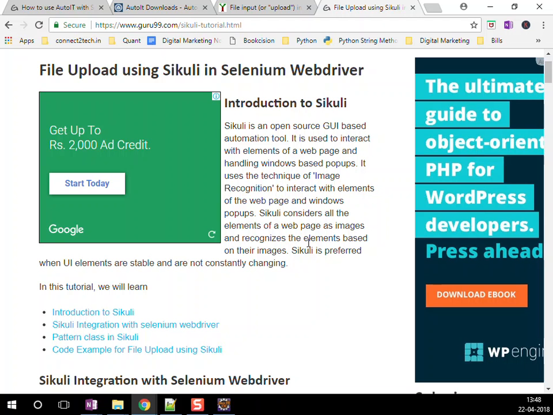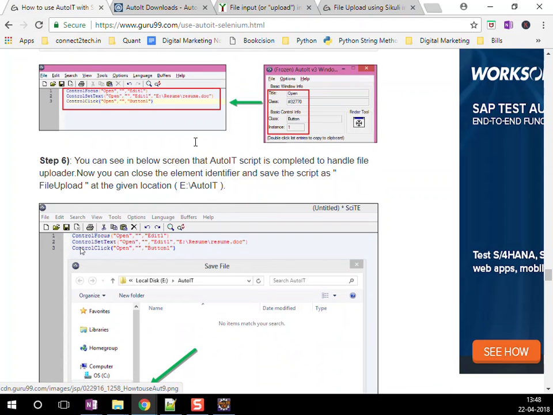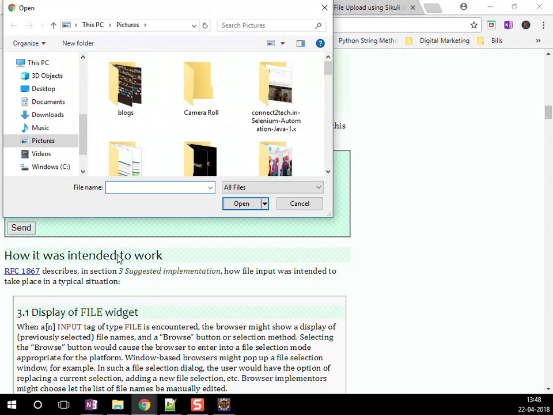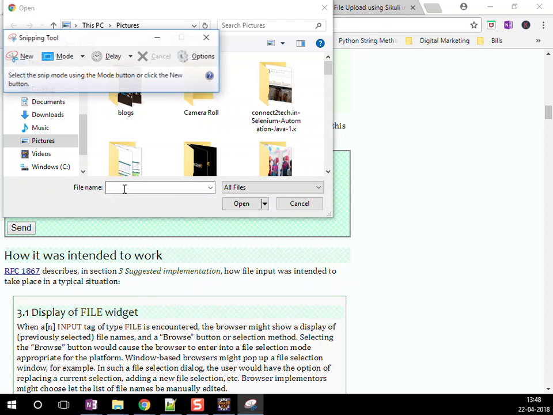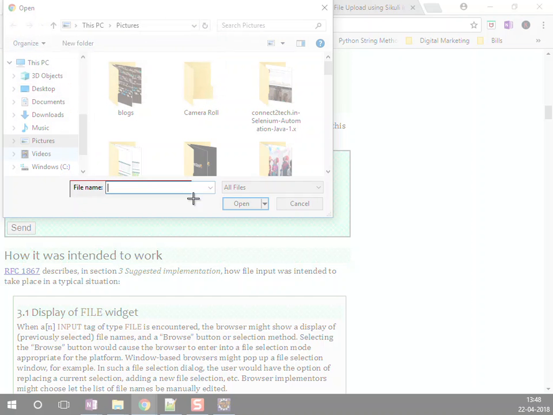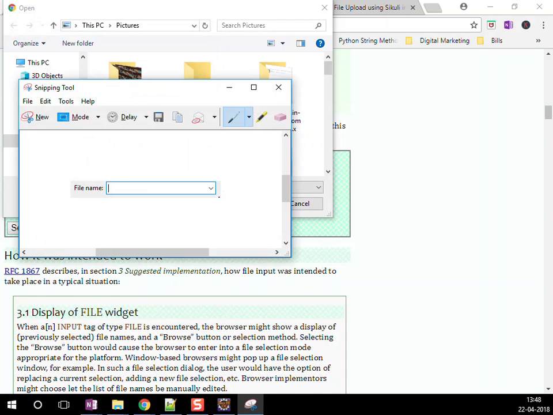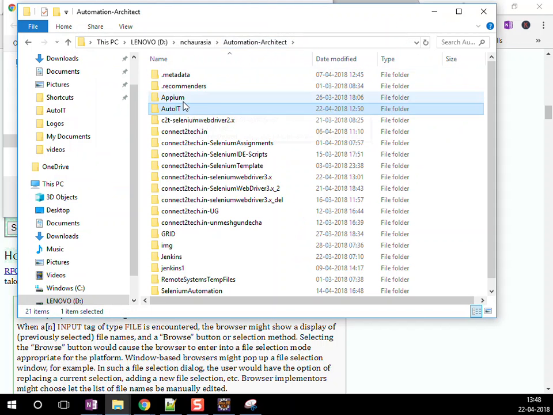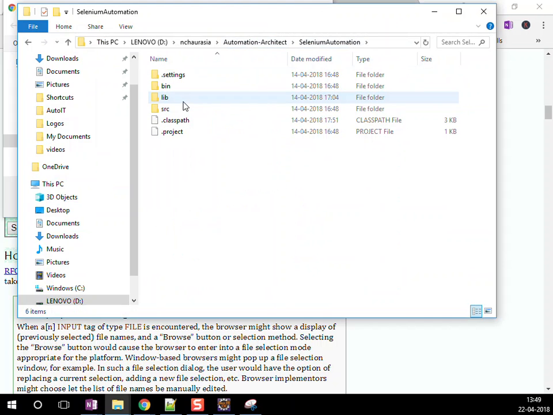So now I'm going to solve the same problem, but a little differently. Let's say I again bring up that pop-up box, and on this pop-up box I take a screenshot of this text box. So I take a screenshot of this much and save it, and then next I will take a screenshot of open and save it. I have already saved it on my machine. Let me show that to you. If you go here on my machine, I have it saved here already.